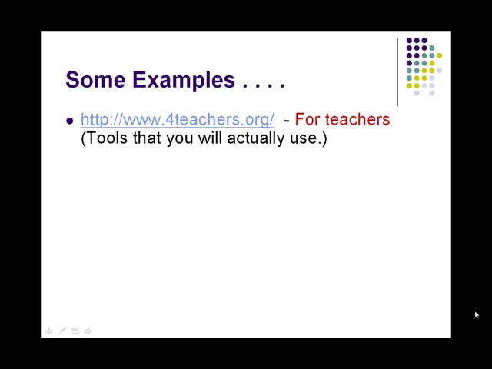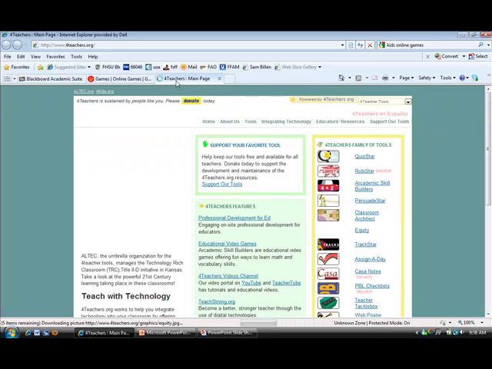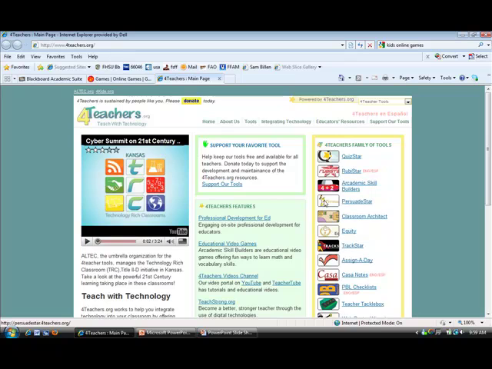The first one I'm going to show is actually for teachers. And why should the kids have all the fun? If you haven't been to this before, the forteachers.org site has a ton of things that you can use. If you look on the side here, you'll see Trackstar, assignments, things to send out notes in Spanish, and a teacher tackle box. I really suggest you go and check this out. It's a great place, a lot of fun for the teacher, and all free things that you can use in your classroom.